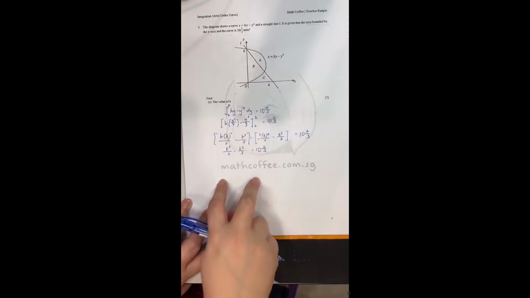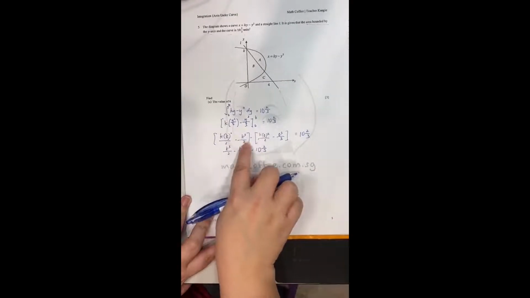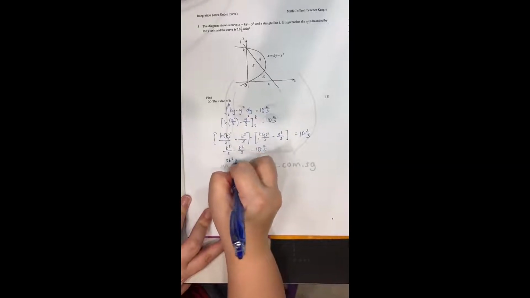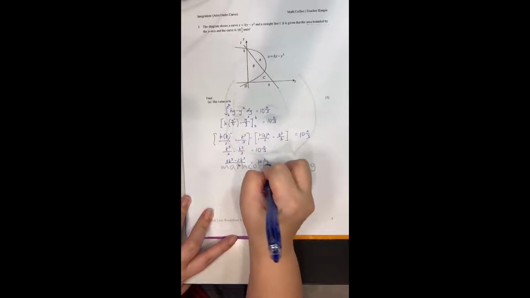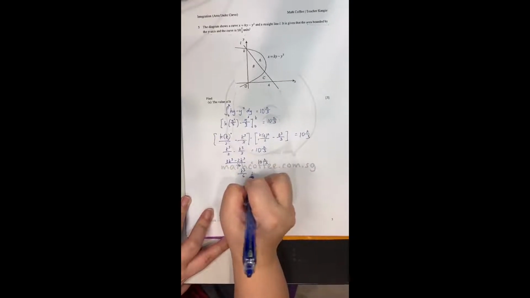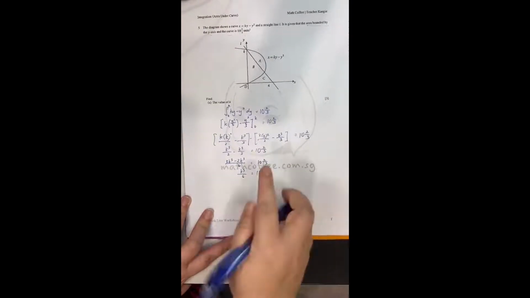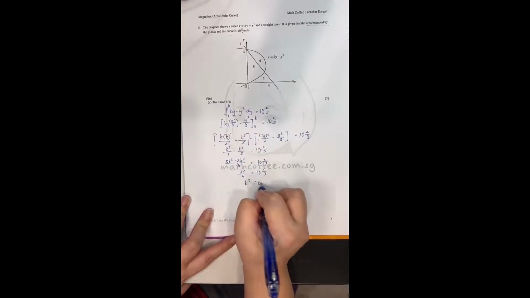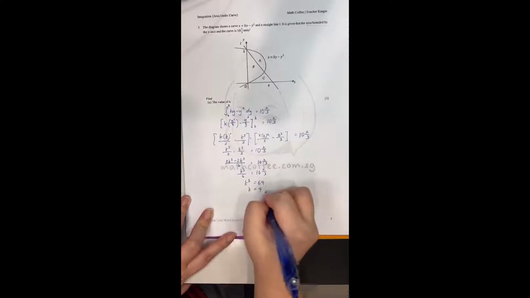Okay, so I need to combine this into a single fraction. So it's times 3 times 2. So it will be 3k cubed minus 2k cubed over 6 equals to 10 2 over 3. 3 minus 2, so it's k cubed over 6 is equals to 10 2 over 3. Times 6, so you will have k cubed equals to 64, and that's how you get k is equals to 4. That's the value of k.